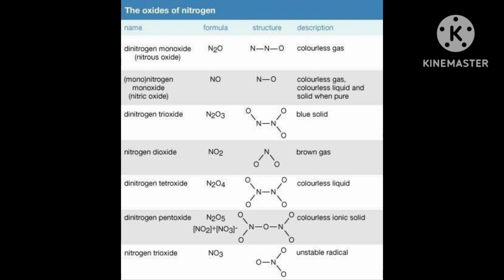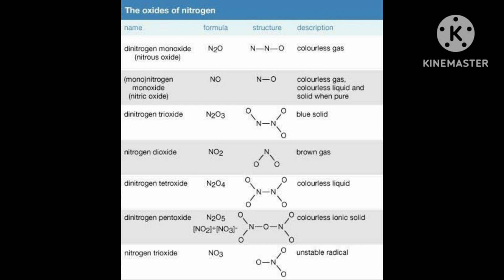Now this structure, because it is a resonance structure, you can write again in a reverse way. Now nitrogen will have one electron more and oxygen will have one electron less. In the first structure that one electron difference was there; now it will be reversed. Nitrogen was having 3 electrons, now it is 4 electrons. Then on the oxygen side 1 electron will be less, only 4 electrons will be there. This is the resonance structure of NO, nitric oxide.